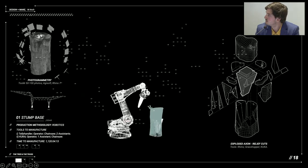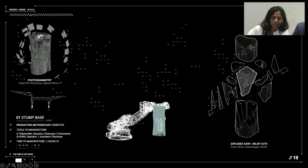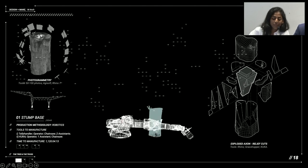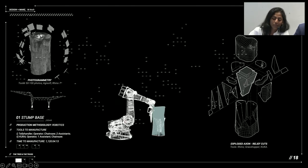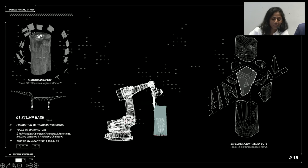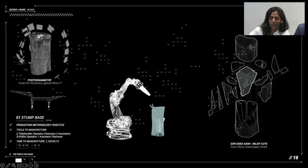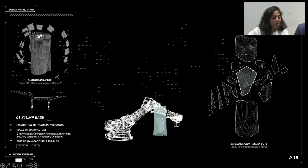The stump base was implemented to establish a connection with the ground for the beech column, as cedar is a more resilient species of wood. Striving to minimize waste through the process, we employed technological tools to optimize the timber sourced from our project. After preliminary selection of cedar stumps, we used photogrammetry to scan and digitally determine the optimal position within the organic form. For precise connection with the fork column, around 60 to 70 pictures were taken to scan the cedar stump. Benefiting from the design and make program's research and development in robotic machining, we employed the robot as a tool to achieve optimal precision in manufacturing the component.